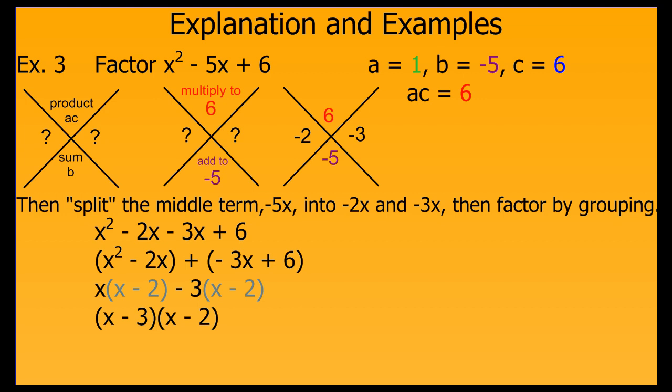You might notice that negative 3 and negative 2 are the two numbers we originally found. For the special case like this, when a, the coefficient of x squared, is 1, this will always be true. So, once you find your two numbers, you can skip right to factored form if you wish, and not do the factor by grouping. Be careful though, as this only works when a is 1.